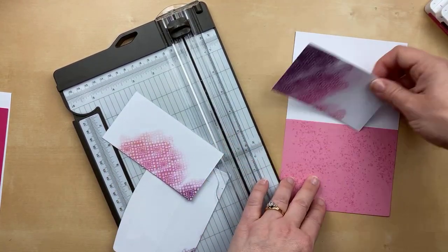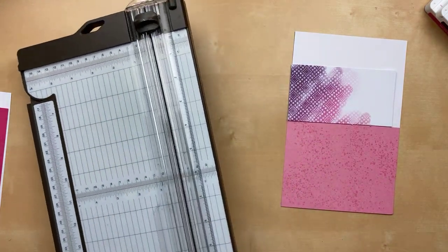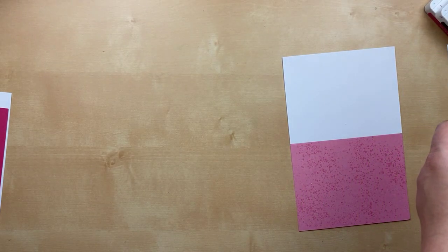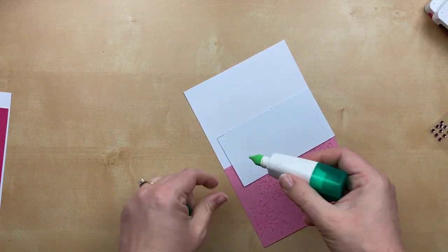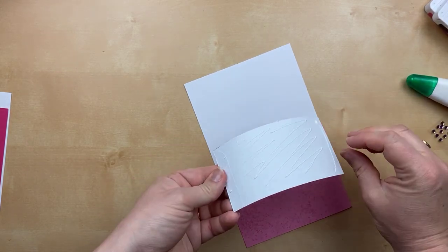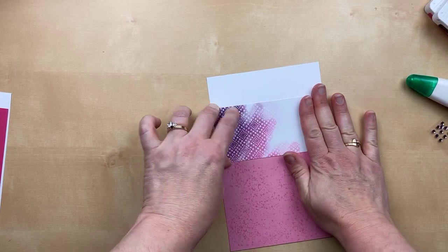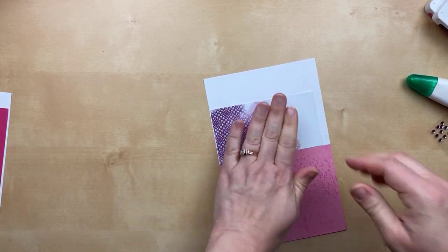So I'm going to use this one and glue it, I think, right on my card. You're going to see I'm going to use a brand new die cut to cut and make a 3D project. So whenever we have a 3D kit, I like to make cards. And I try to throw in a 3D project when we have a card kit so you can see the versatility in the kits. All right, I'm going to use my liquid glue and I'm going to glue this down onto the cardstock. And a little sticky. I hate that liquid glue sometimes, but it sure does stick well.